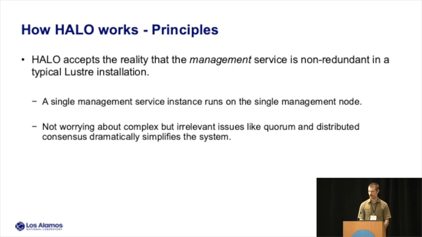Not having to worry about having a distributed management service means we don't have to worry about distributed consensus and those sorts of complex issues. And for frankly a failure case that's so unlikely that I think it probably never happens in the lifetime of the average file system, I just don't see the value in complicating the management service for such an unlikely failure case.